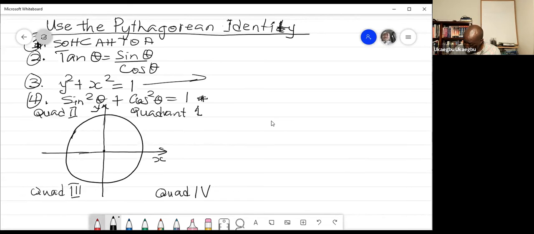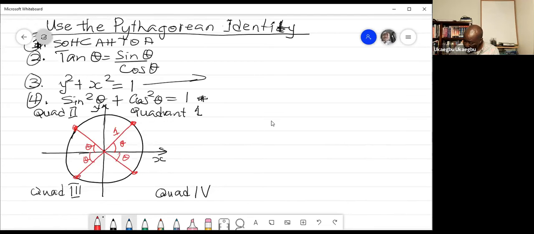So we can use a different line and just draw our unit circle, radius 1. And we have an angle theta. Then we draw the same thing on the second quadrant. We have angle theta. Then we draw the same thing on the third quadrant. We have angle theta. And then we draw the last thing on the fourth quadrant. We have angle theta as well. Now, in each of these are the coordinates, coordinate points.